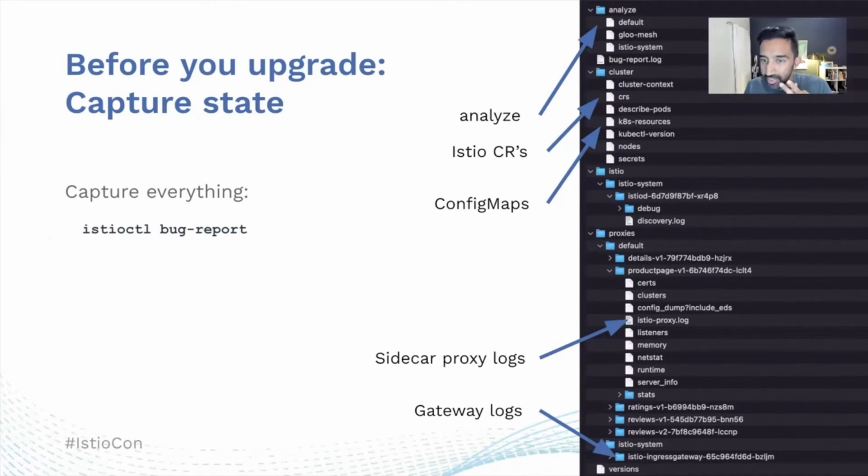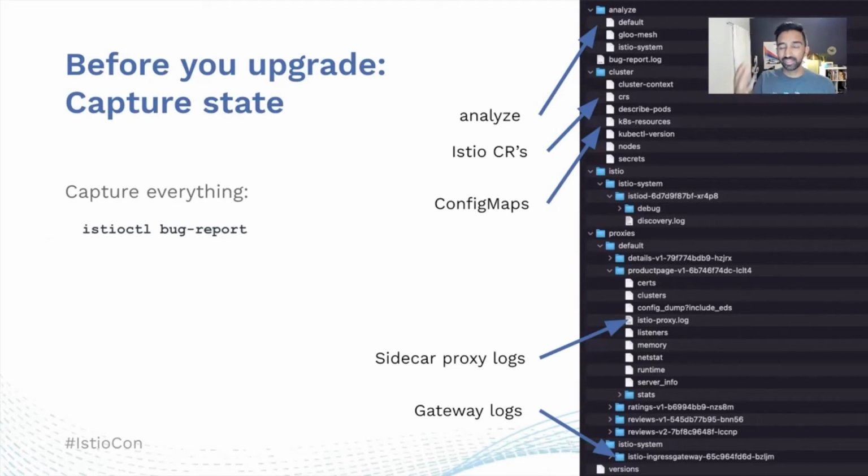It has all of the Istio CRs that I was talking about, any config maps like your istiod config map and the sidecar injector config maps. It has all the logs, the sidecar proxy logs from all of your workloads, as well as gateway logs. And it also has the config, right? From every Istio pod, from every workload pod, it has a sidecar configuration: what are its clusters, listeners, routes, etc.